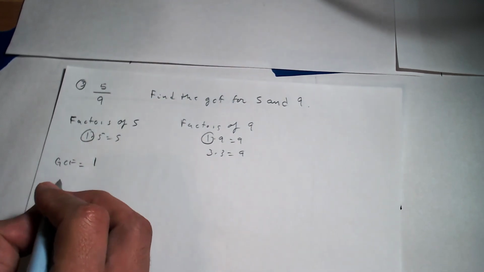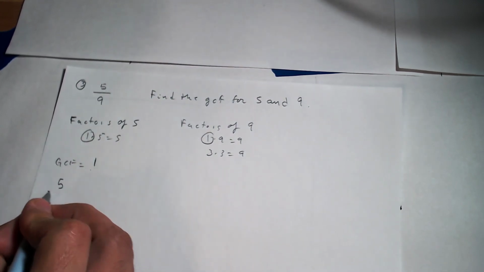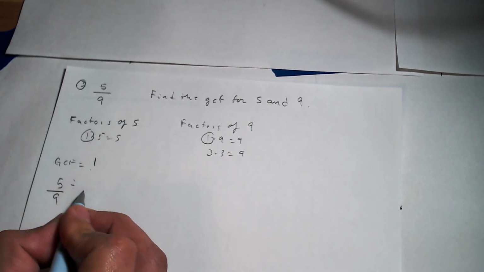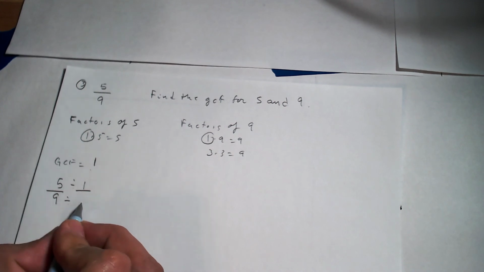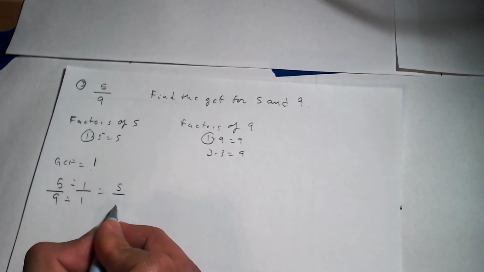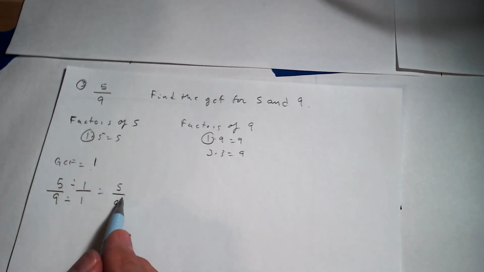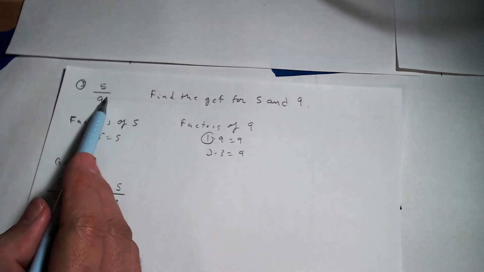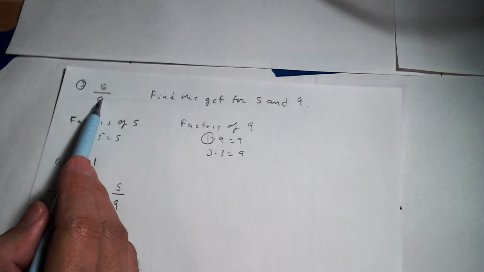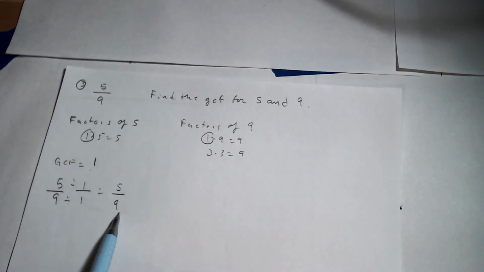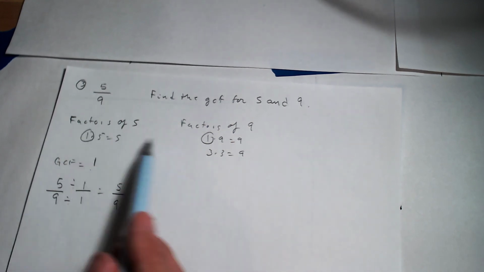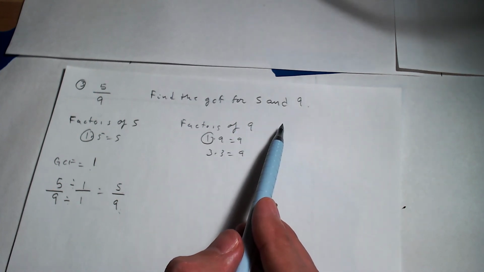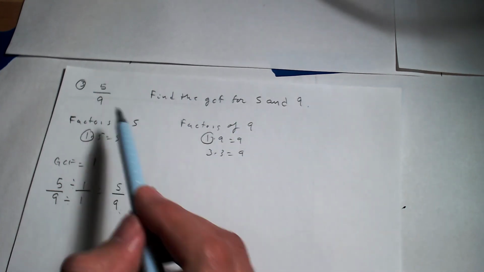So once I have my greatest common factor, I can go ahead and simplify the fraction. So I'm gonna divide 5 by 1, also 9 by 1. But you notice that it's kind of pointless because you get back what, 5 over 9. So in this case, they're asking me to reduce 5 over 9, but I can't reduce 5 over 9 because it's already in lowest terms. So sometimes that happens when they ask you to simplify or reduce a fraction. You can't reduce it because it's already in lowest terms.